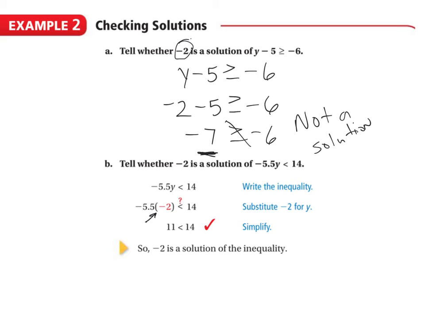If it's not the first number, like it was up here when I substituted this negative 2, you want to put it in these parentheses like they did down here, because otherwise it would look like negative 5.5, negative 2, and that would look like minus 2. But if you put the parentheses, it makes it more clear that that is multiplication. Also, just looking at this here, we recognize that negative 5.5y means negative 5.5 times y, not plus, not minus, so be very careful on that as well.